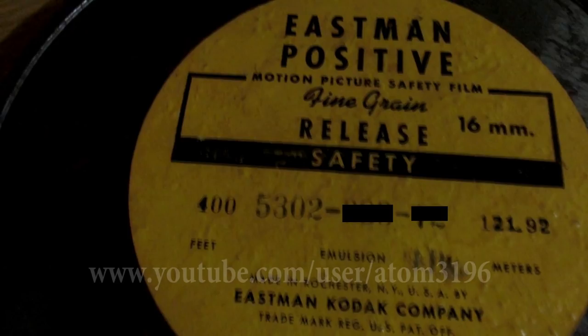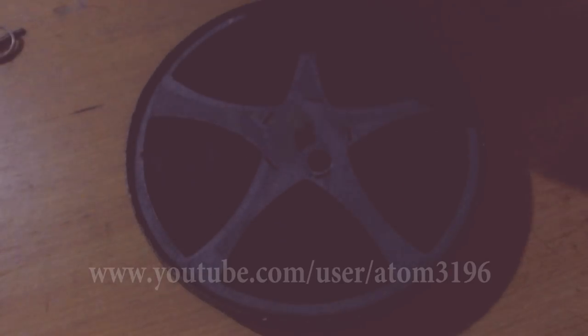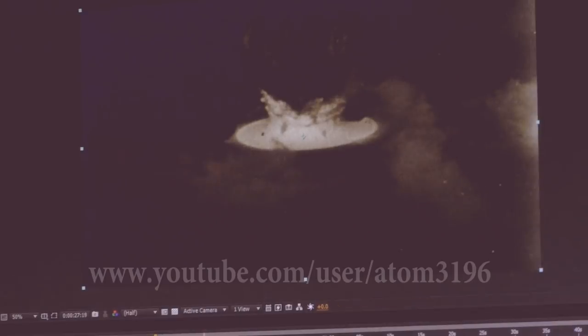My conclusion is that I bought a documentary that leaked from the government's military. Of the three Baker high-speed footage reels, only one segment is the most valuable. The other two are — one without the starting frame of the film, and the other has the explosion lens blocked by clouds. After the scan, the film I watched was extremely dirty, full of dirty spots and scratches. Most importantly, the film had a little exposure. After I spent a lot of time doing digital repairs, the film seems clearer and cleaner than before.